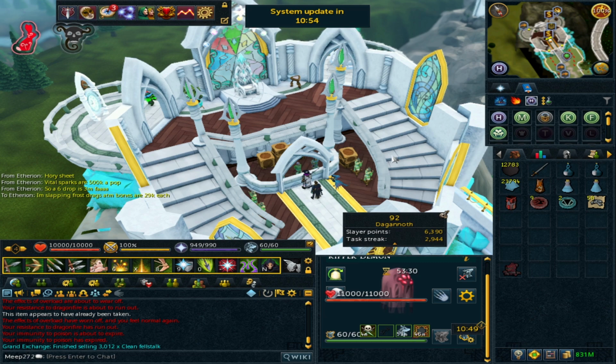Nothing too fancy, but it will definitely guarantee you between 9 and 10 mil an hour based off current prices of Frost Dragon bones at 29k each. Could they go higher? Absolutely. They are one of the best methods to train prayer. So prayer at the minute is getting more expensive by the day. It's one of the most expensive skills going. So it definitely could get more expensive as well, which means more profit for you.